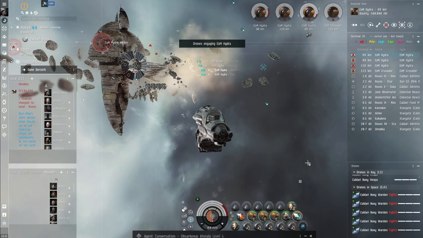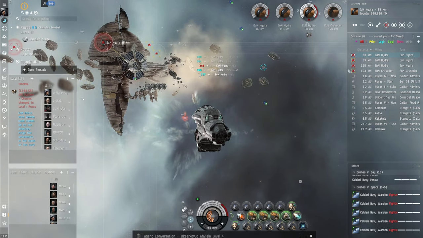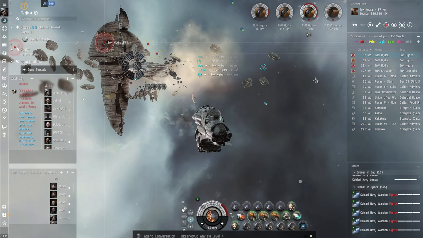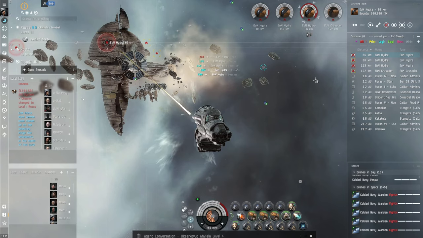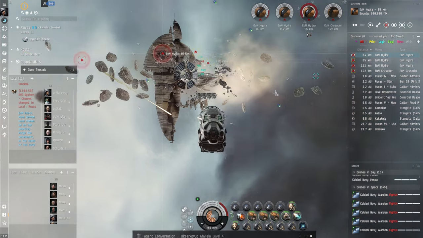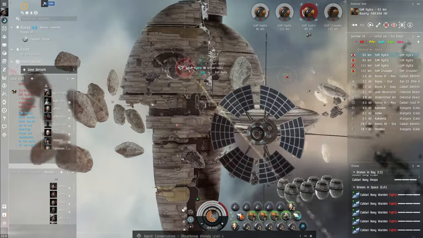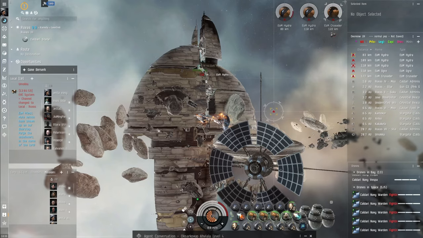Turn my micro-warp drive off. Done that many times. Left my micro-warp drive on, just sat there at zero speed and it's still burning away. I'm like, why is my cap dropping? You learn these things. So he's about to pop now. There he goes.